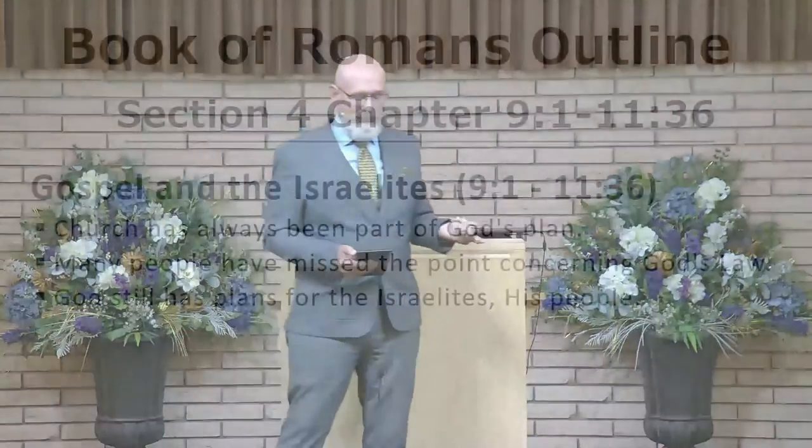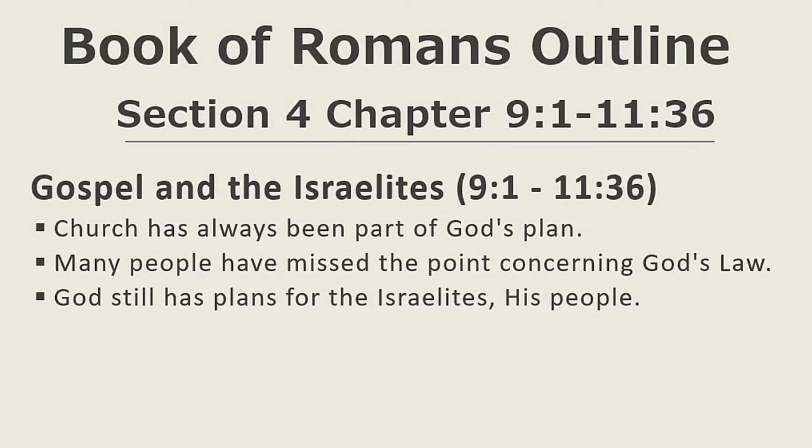In chapters 9 through 11:36, Paul explains why Israel didn't wholeheartedly accept the gospel. God has a sovereign right to use what he wants to accomplish what he wants. He explains this using something they already understand: not every person received the very specific promise — it went to Abraham, and while all of Abraham's seed got a blessing, not all of his sons received the specific covenant. Only Isaac received it, and of Isaac's two sons, only one received the blessing. Paul uses this framework to show why Israel rejected it and how God allowed this process to accomplish his greater purpose. God still has a plan for Israel.